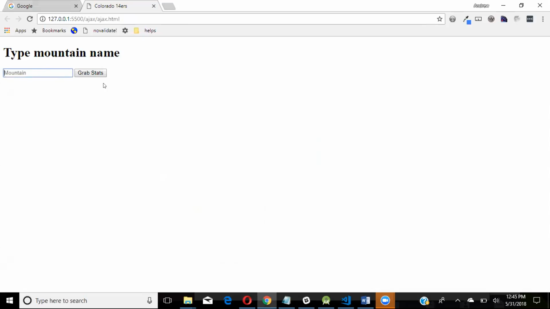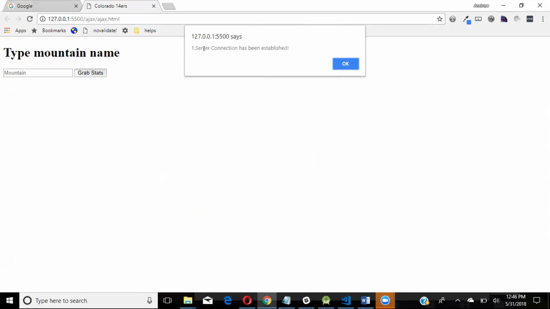What happens if I click the Grab Stats button is it gives you a little bit of information on how our Ajax request works. We have 4 different steps. I put an if-then statement in so that we could see what's going on here.